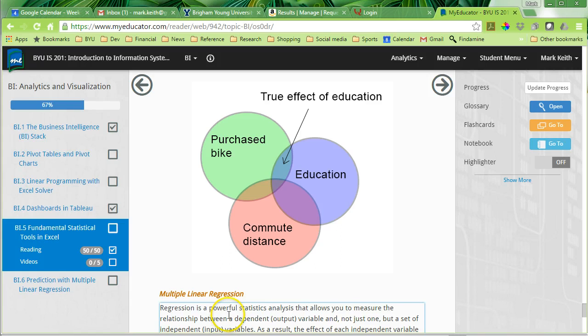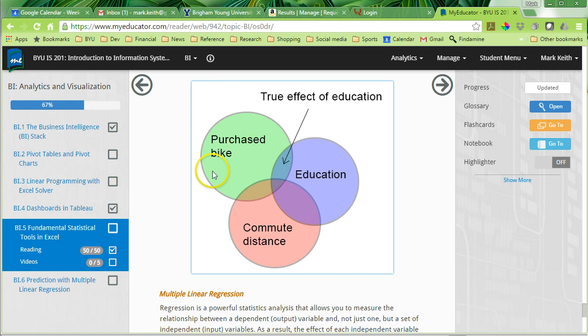So if you just watched the last video, or if you've been reading this chapter, you'll remember that the problem we have here is that when we're trying to explain and predict who will and won't purchase one of our bikes, there are many different independent variables that could predict this, and they all have some type of crossover or overlap between them, as well as with the Y variable, purchased bike.